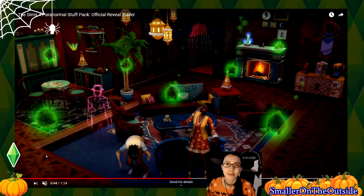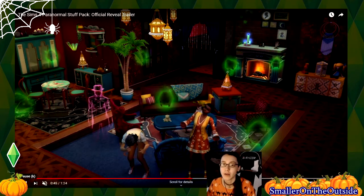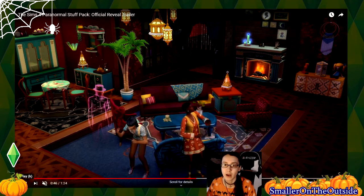There is a medium skill, apparently, according to the other information that EA put out. So now we see there's all the little happy ghosts, but clearly the people who live in this house, these two right here, they don't want ghosts, even if they are friendly, because the ghosts are all happy, but then they poof, they go away. Unless maybe the idea is that you have to make them happy so that they will agree to leave.